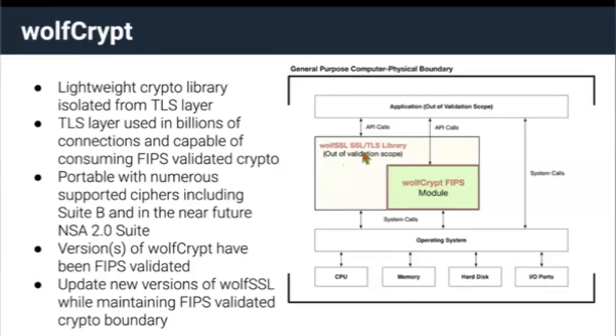So as we're making updates to our TLS stack, we have to make sure that it not only works with the latest and greatest version of our cryptography that's being developed, but that it also works with all the static versions of the FIPS module that were certified in the past. And so we have a continuous integration test rig that will test the latest and greatest of everything, and then it'll rip out the current cryptography from today, and it'll put in the cryptography from 3 years ago that we submitted to the CMVP, and it'll make sure that the changes made to the latest TLS stack do not negatively impact the way the module runs, and that the old module can still consume everything in a copacetic way with the latest version of the TLS stack.